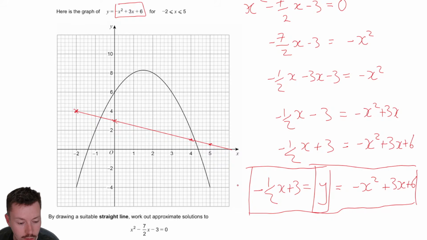My approach would be to set that equal to ax plus b. So you've got 3x, and then you've written it as 3 minus a, and 6 minus b equals 0. Want to solve.